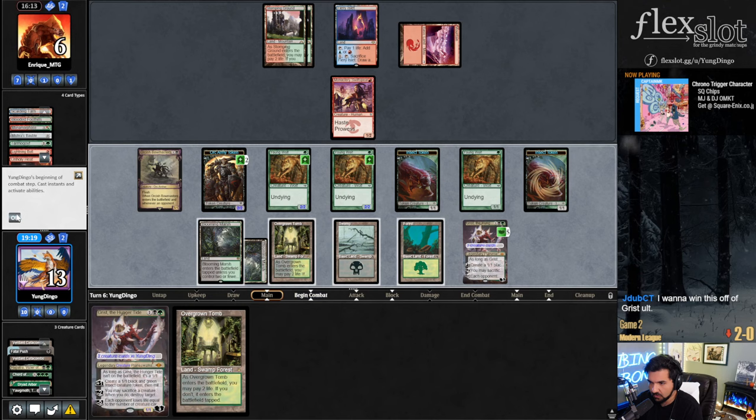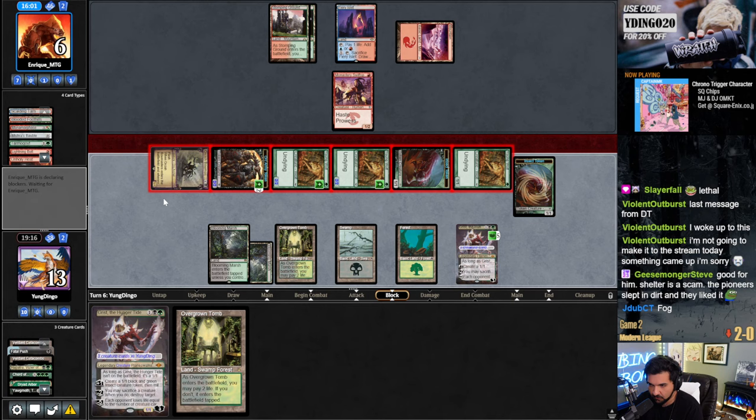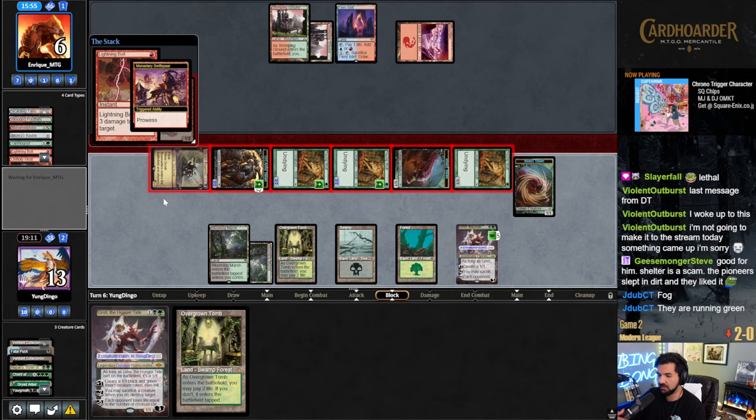Two, four, six, eight, ten. I'm sending everything. I'm fucking sending it. Fog. Bolt. They need like two bolts here.